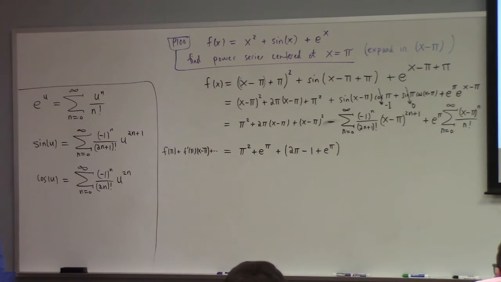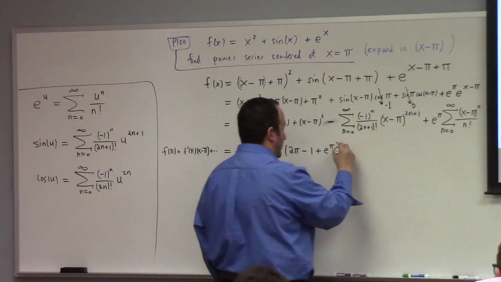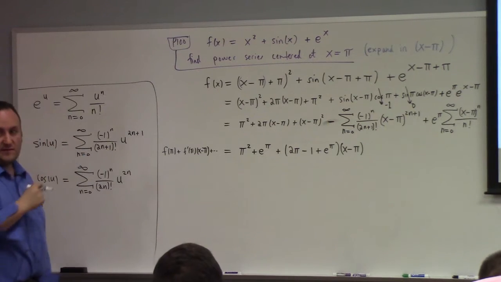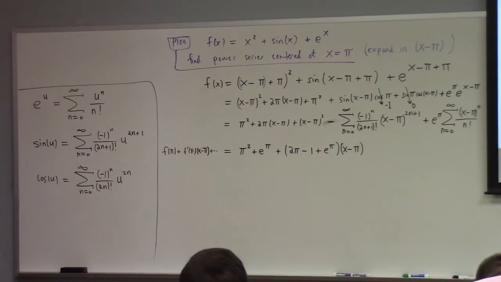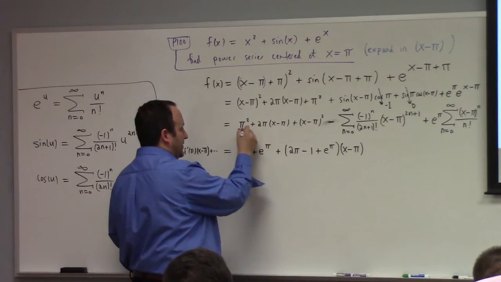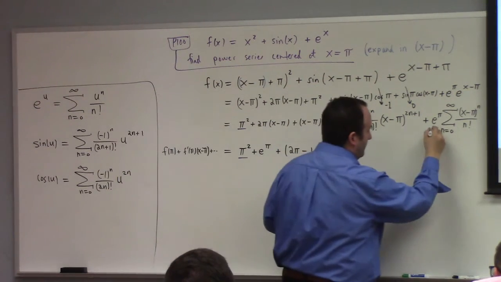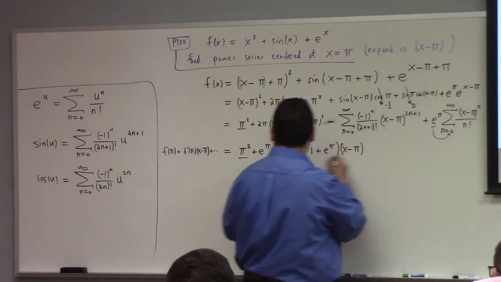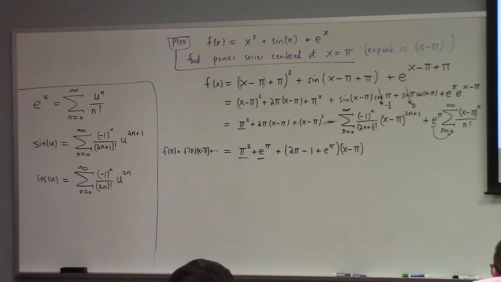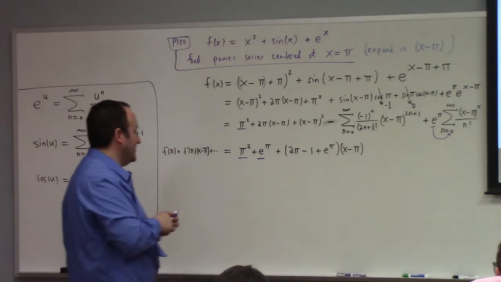Where did f of pi come from? Remember, at the start of all this, we have Taylor's theorem, which says that if the function is analytic, you can expand it by its Taylor series. No, yeah, I know, but like from there. Oh, from the line above, where did the pi come from, specifically? Just in terms of arithmetic of power series, this pi squared is that pi squared. And over here, this times 0 is that one. It's from the n equals 0 term in there. That series is 1 plus x minus pi plus 1/2 of x minus pi squared and so forth. Yeah. Okay, I got you. Good question.